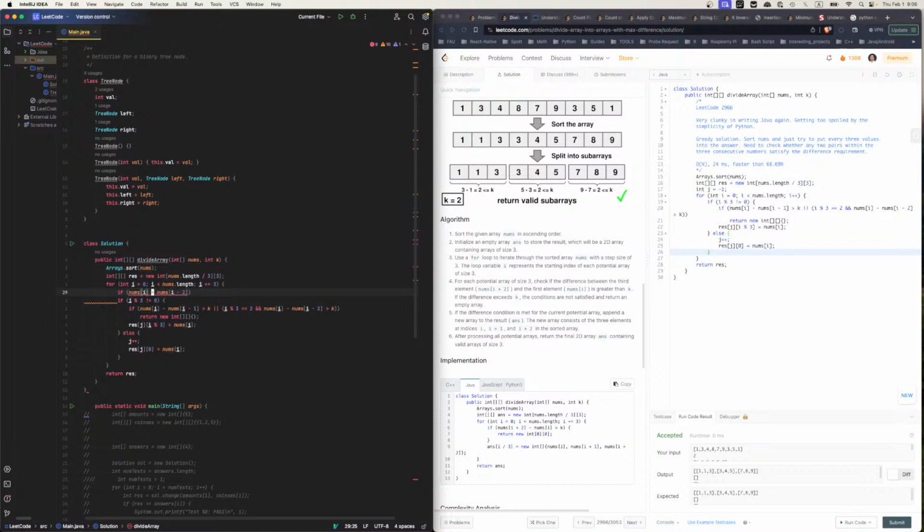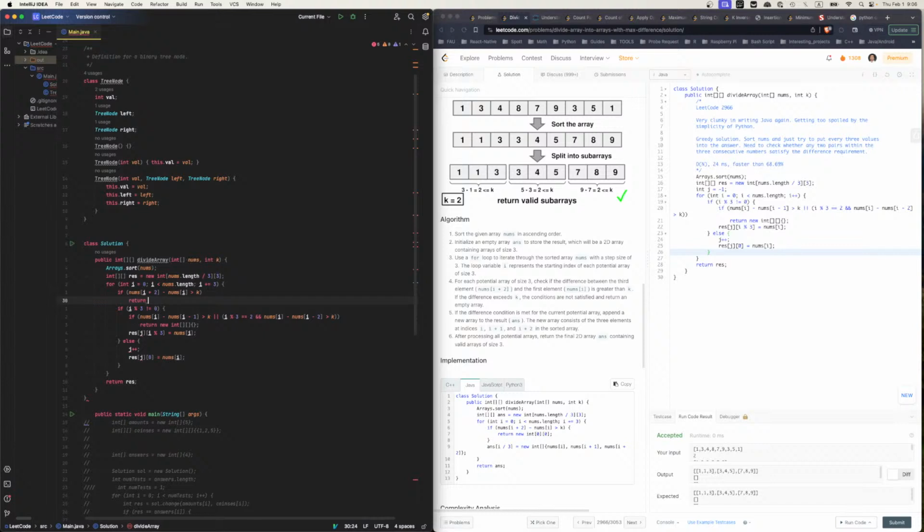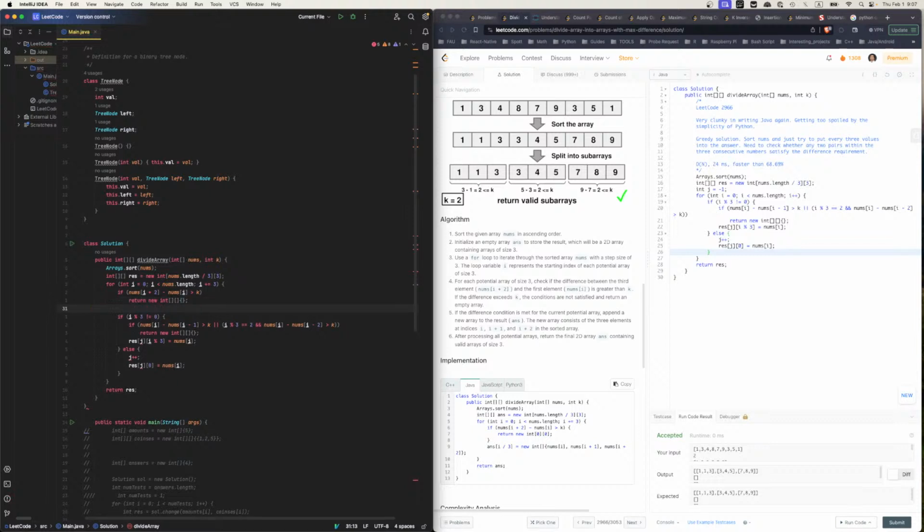Oh, we start from 0, so it's i plus 2, right? It's i plus 2, and this is i. If this is larger than k, right, then I'll return new int this, right? Otherwise, we say res i divided by 3, right?